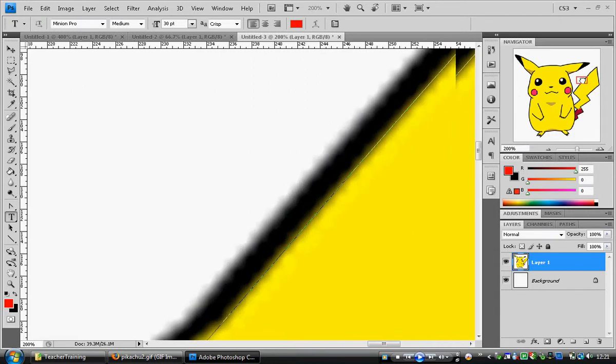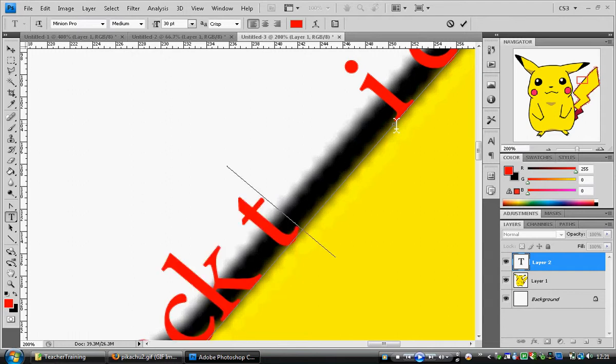At the moment I've got a T in a box. When I get to the line, I get a swirly line come underneath it. If I actually click on that line, I can type directly onto the line, and I can type all the way around that line until I come back to the start, and eventually I'll run out of room. So really quick, really simple.